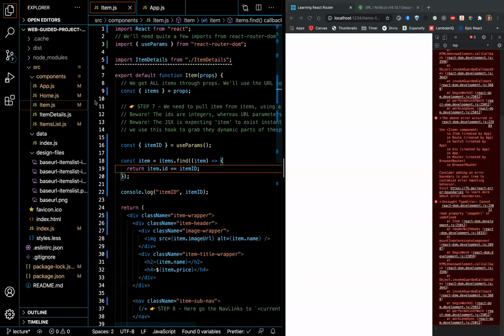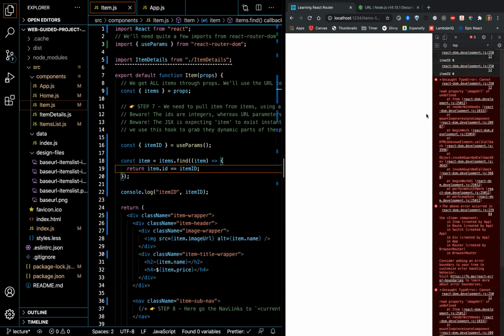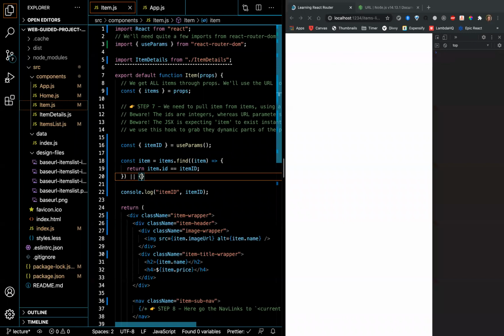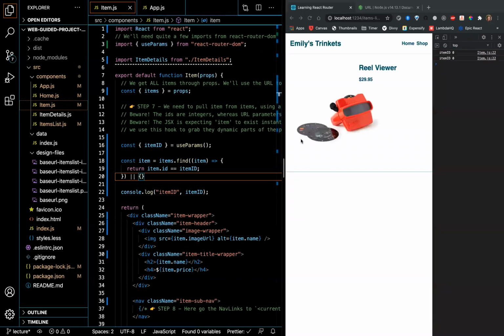Oh, okay, I'm so sorry. I think I see what the issue is. I think the issue that we're having is not what we're passing in, the props have now been corrected, so that is a good thing, but it's crashing because the find array method is not actually finding anything on the first render because it's an empty array. But we can fix this by just giving this an empty object, I believe. Okay, great. Thank goodness, that was the right thing.